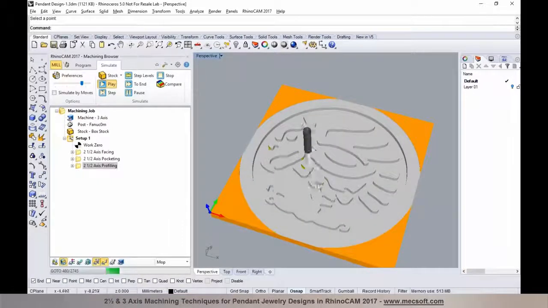As material is being removed in the profile operations, you will notice that the color of the cut material simulation is set based on the machining operation that we chose here. So you could set the color based on a tool or based on the machining operation, or leave it at the default setting.